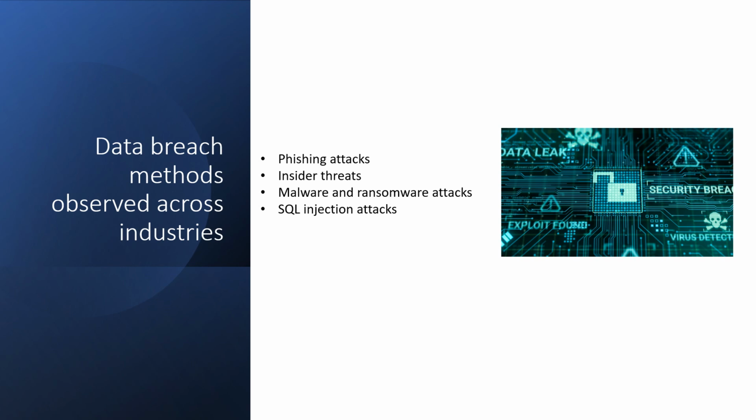One common method, she notes, is phishing attacks. It's a tactic that relies on social engineering, tricking unsuspecting employees into revealing sensitive information or clicking on malicious links. You can almost imagine the clever cybercriminal crafting a convincing email that appears to be from a trusted source, luring the recipient into a false sense of security. The speaker moves on to discuss insider threats, a data breach method that often goes overlooked.